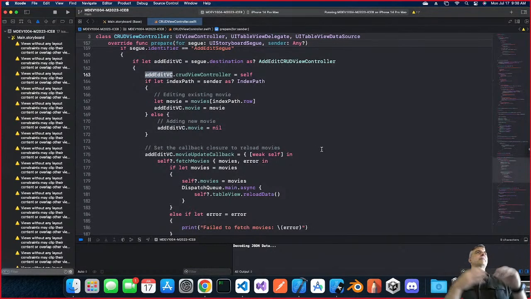Now, back to this. This is no good, right? This is no good because I'd rather use some kind of data model. I'd rather instantiate an object of type movie and pass that across to my add edit view controller, right? That's the right thing to do. And we kind of do it, but I don't quite do it here. Here's something else that we have where I'm not happy with this code right now, the way it's in this current state. I'll talk about this as a middle step to where we want to go.